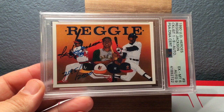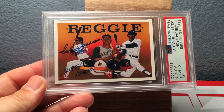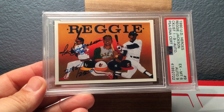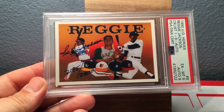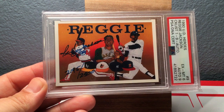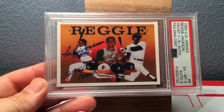And so this is one I picked up years ago. It was already in a blue flip PSA slab, and I crossed it over a year ago at the National. It came back a 6, but honestly, I'm just glad to have it. I'm not really that over it. I mean, it's whatever. If I can upgrade it someday, great, but I'm not really looking to do that. So there you go. The first of its kind, a pack inserted autograph, Mr. October.